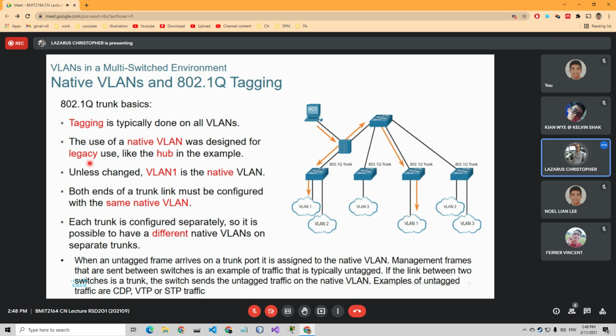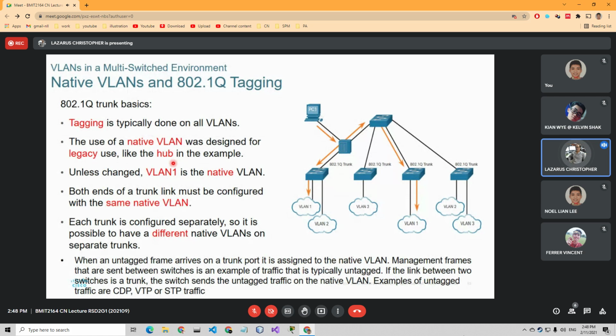By default, VLAN 1 is pre-existing in your switch and is assigned as the native VLAN. Basically all ports are assigned to VLAN 1, including the native VLAN.